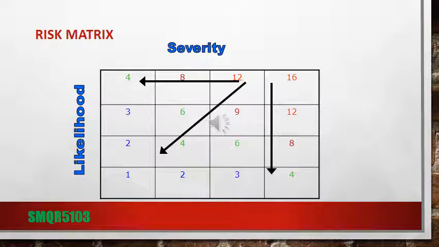Okay, how about the risk matrix? This is how I did my risk management for my previous assignment. As I told you before, risk is calculated as severity times likelihood. So this is the calculation for the table. For example, you need to know from which severity and to which likelihood to ensure which category to put inside the risk table. Before this I explained whether it's moderate, intolerable, tolerable or not.